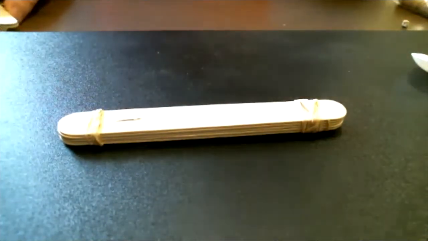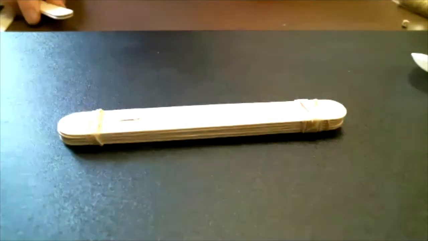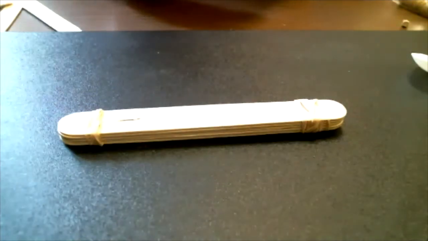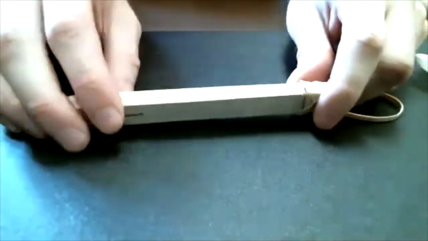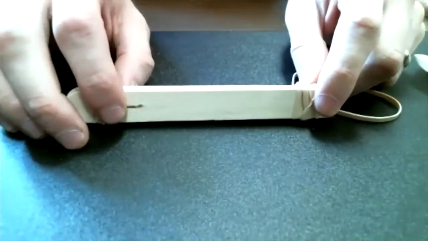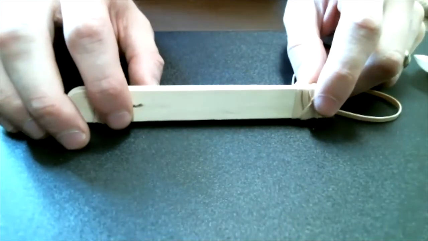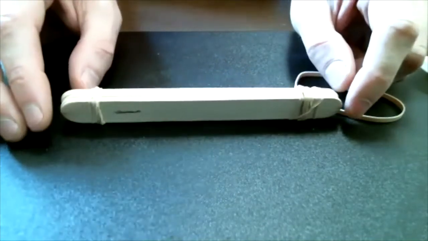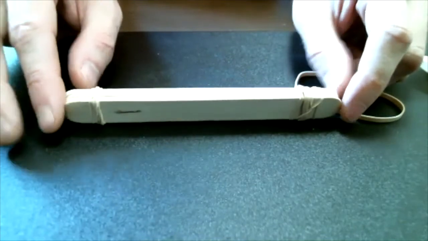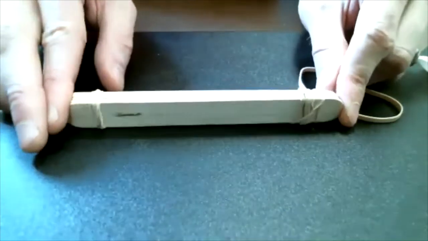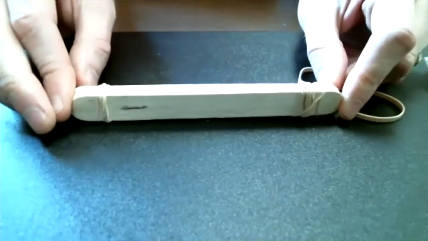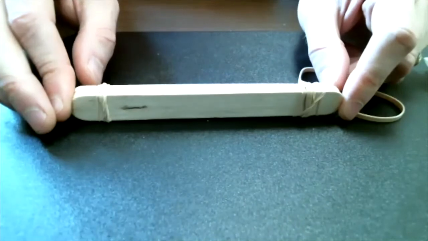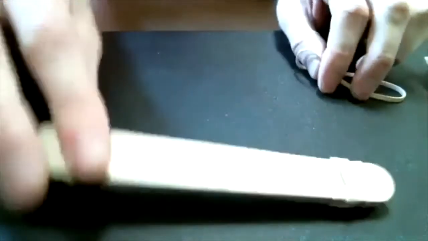So you should end up with something that sort of looks like this. Trey is asking how many popsicles. I did five for this one, but if you want to use six or seven or four that should be okay. The key thing you want to make sure is that you have at least two popsicle sticks left over for the other part of our catapult. So don't use up all of your popsicle sticks here. I see some of you have some grown-ups helping you out being your rubber band twisters. That's pretty great. I'm gonna show you the next step.